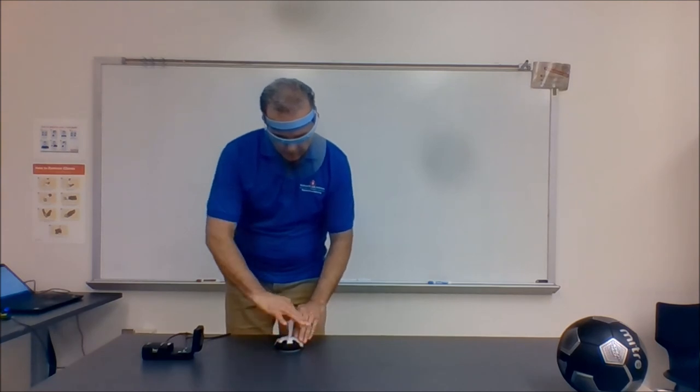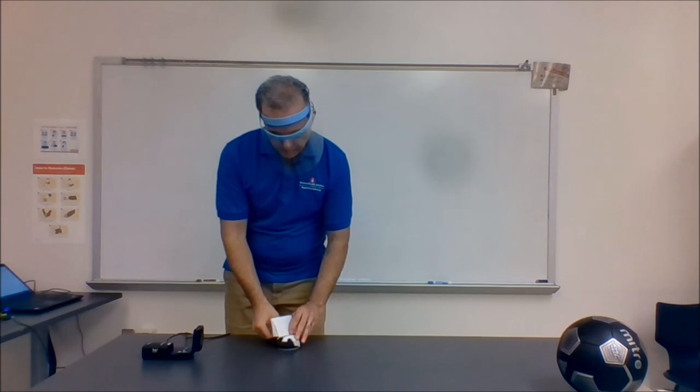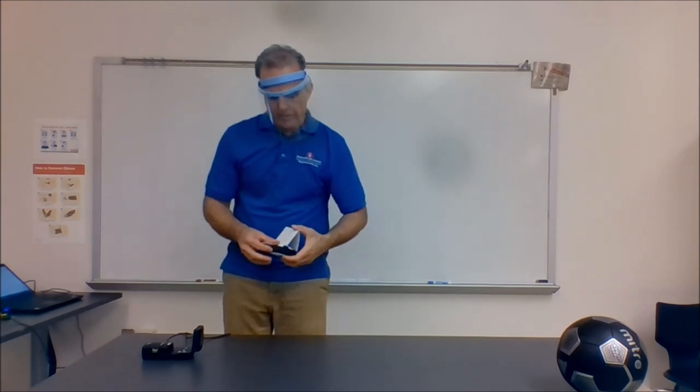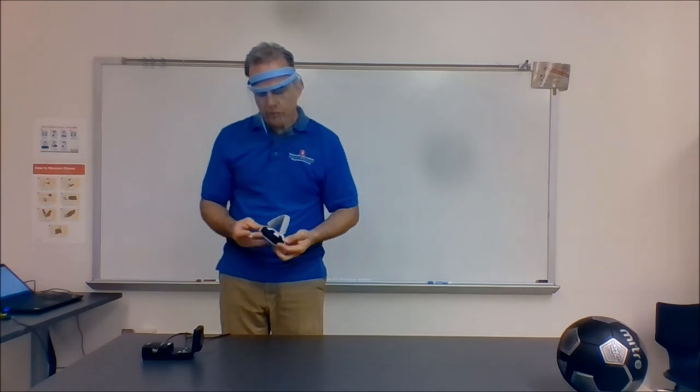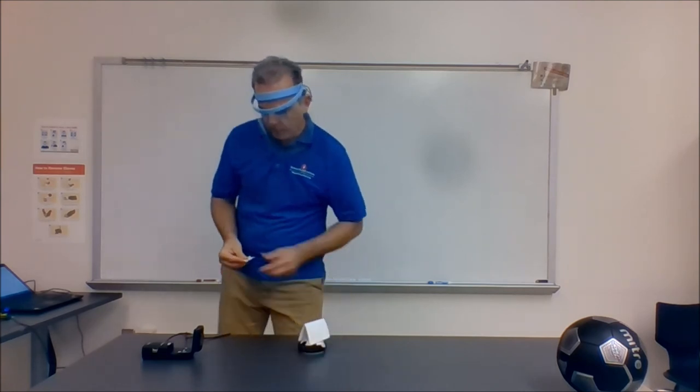But if I have a larger piece here, then as it sails by, it's going to have a much larger presence on the sonar field and it'll be able to work.